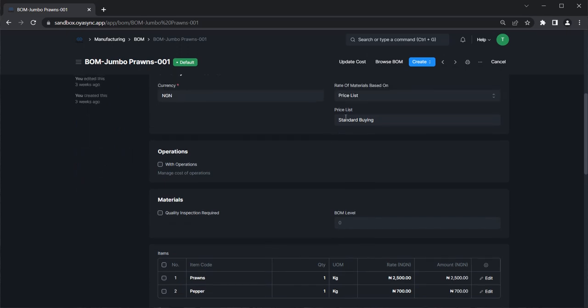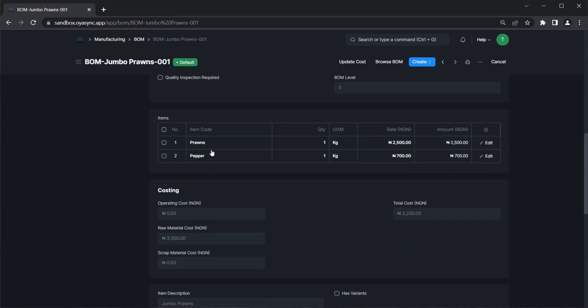Is it based on price list or valuation rate or the last purchase rate? Last purchase rate is the best practice. But since this was a new company, I used the price list since I'm assuming that prices do not change, but best practice is to use your last purchase rate.